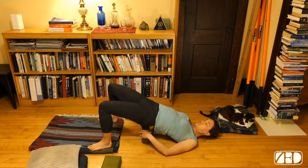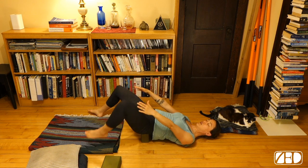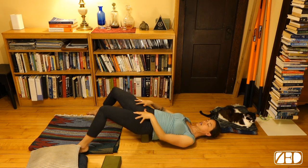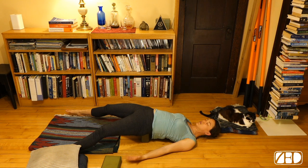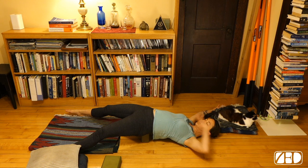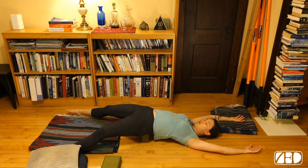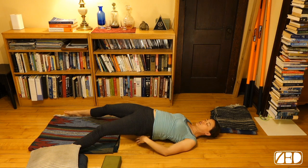What we want is to find any place where you feel lines of gentle fascial tension through the front of your body, possibly from the toes, shins, throughout the knees, in through the quads, up through the hip flexors, into the abdomen. And then depending on where you put your arms, if you put your arms down by your hips, then it won't involve the chest as much. If you move the arms up overhead or just out towards the sides in sort of a goalpost or scarecrow fashion, or reaching up, you might get some opening in the chest. So choosing where you put your arms, wherever that's a relaxed, open front of body position.